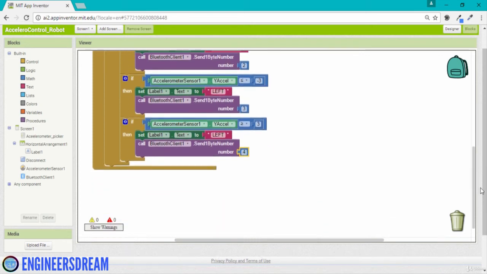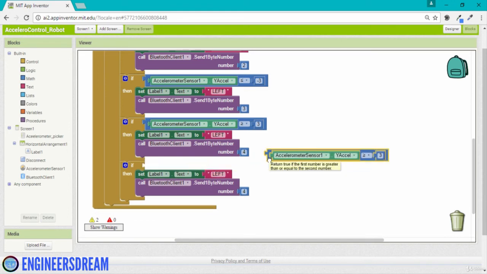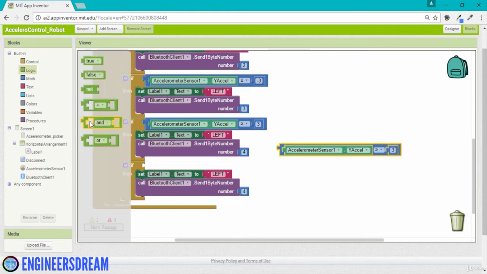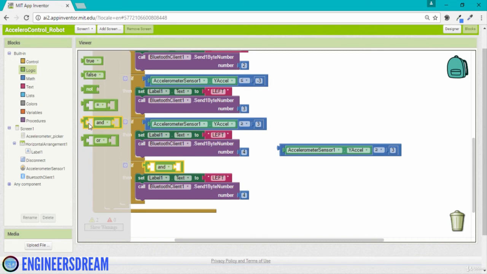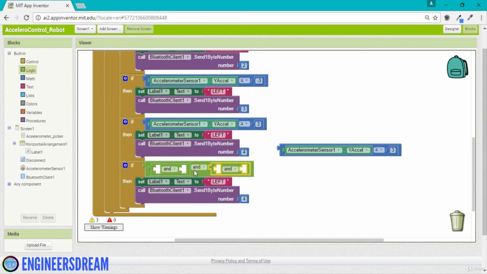And last, I will add a condition to stop the robot. Now guys, for stopping the robot, instead of using a single value of x and y acceleration, I will use 4 values. Okay, 2 values of x acceleration and 2 values of y acceleration. So basically, I'll set a limit between 0 to 1, and if the phone's x acceleration and y acceleration is between that limit, then the robot will basically stop. So inside the if loop, I'll first add 3 AND blocks. So I'll add this AND block over here. So currently with 3 AND blocks, I can put 4 conditions over here.